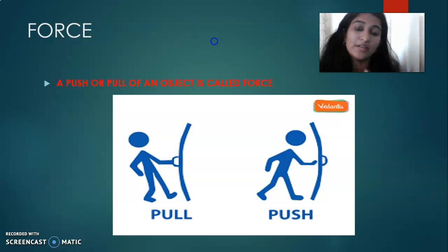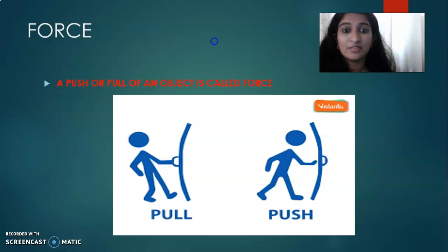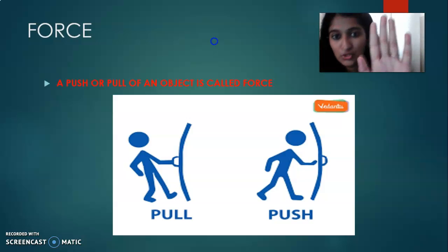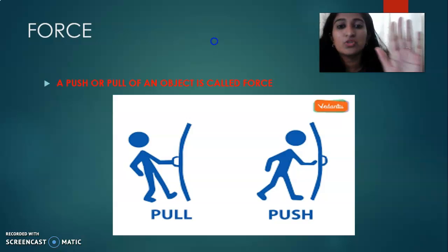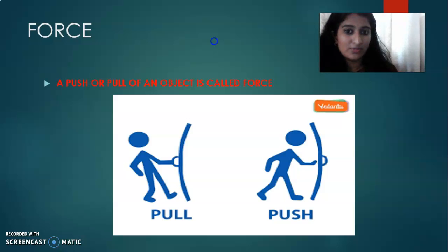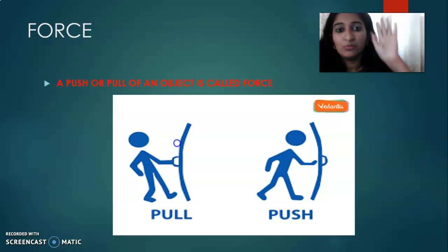So, firstly, we are going to discuss what is a force. Force is a push or pull of an object. You can see in front of the doors in the shops, you can see pull and push.